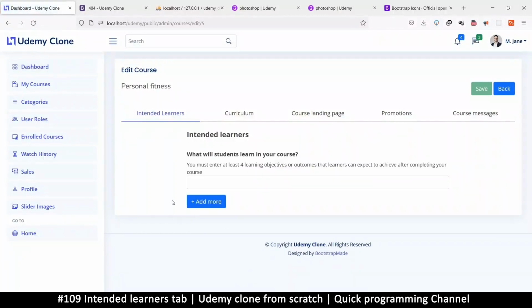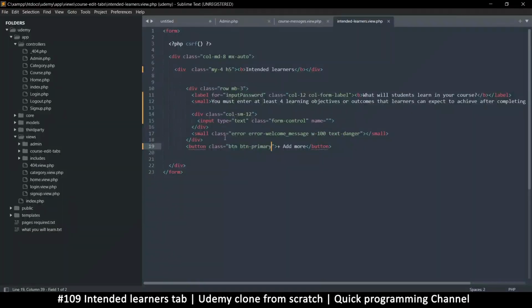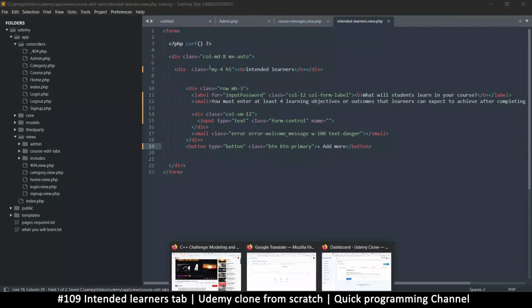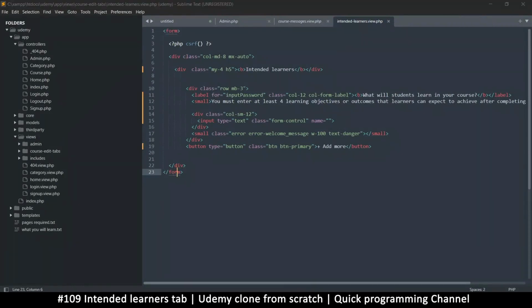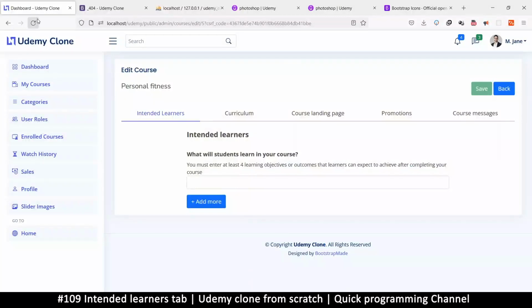Okay, all right, so add more. If I click here, it should add more of these. Now it refreshes instead, so I should change this type to button so it doesn't refresh the page, because once we are inside a form, then we will have a refresh going on there, but now it doesn't.